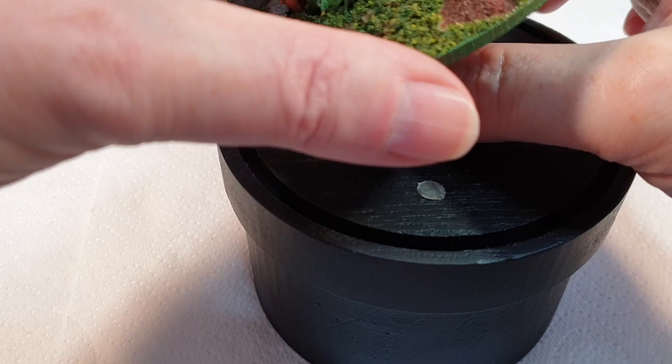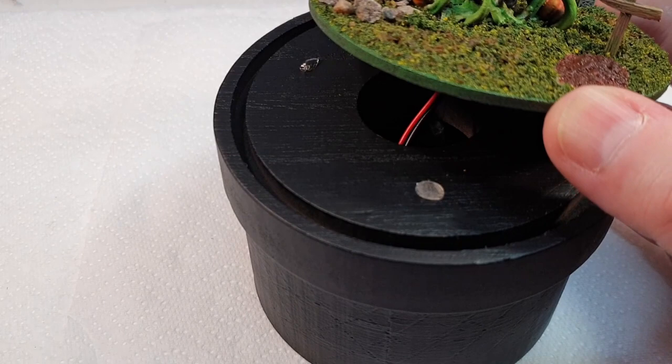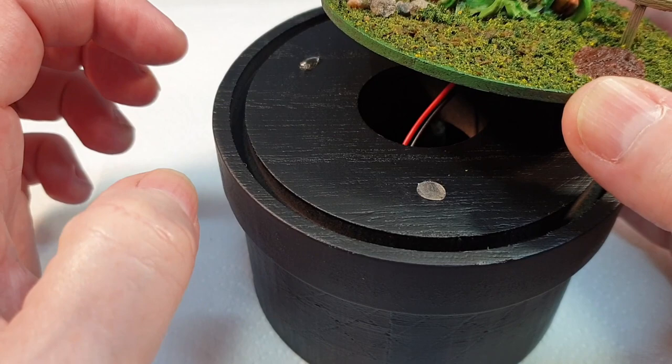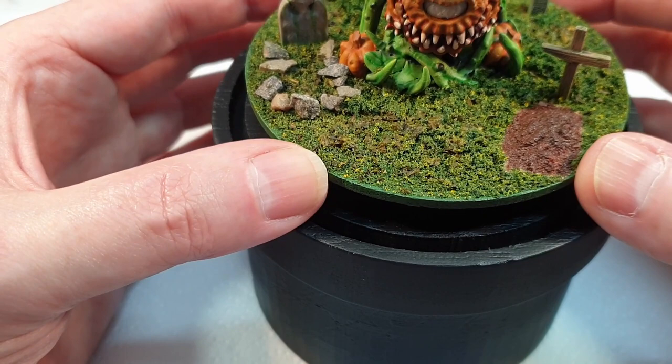And what I've got on here, these are sticky dots. Now, they're kind of like a non-permanent adhesive, but if you've ever had a credit card or something sent through the post and it's stuck to the letter with a little sticky blob, that's what these are. So they're great for doing things like this, where you want to be able to put something on there, but if at some point in the future you want to take it off, then you can.